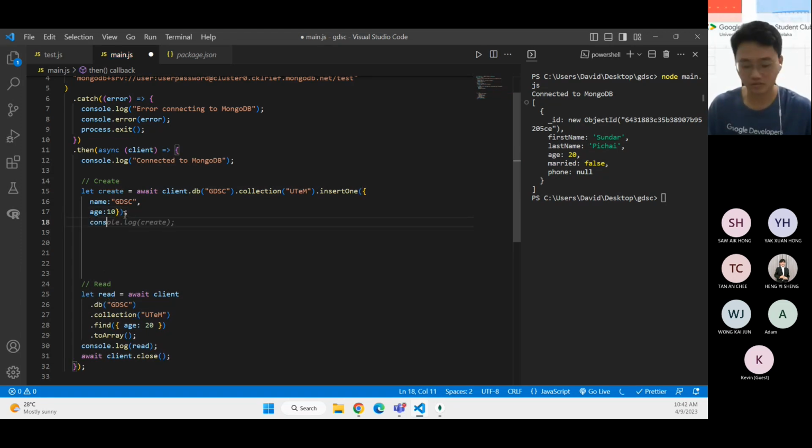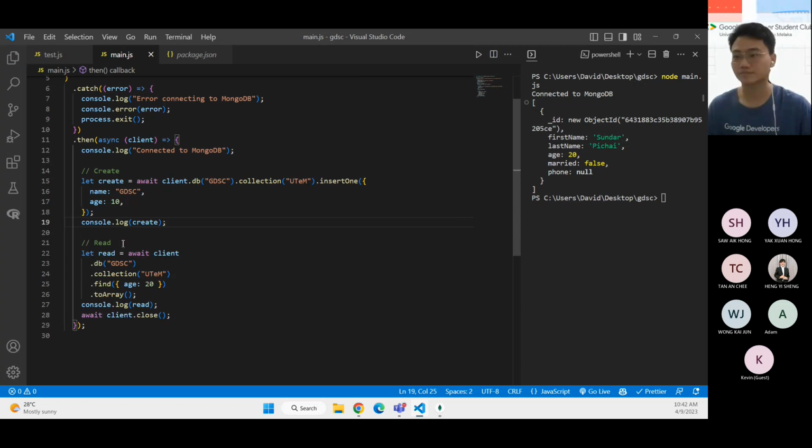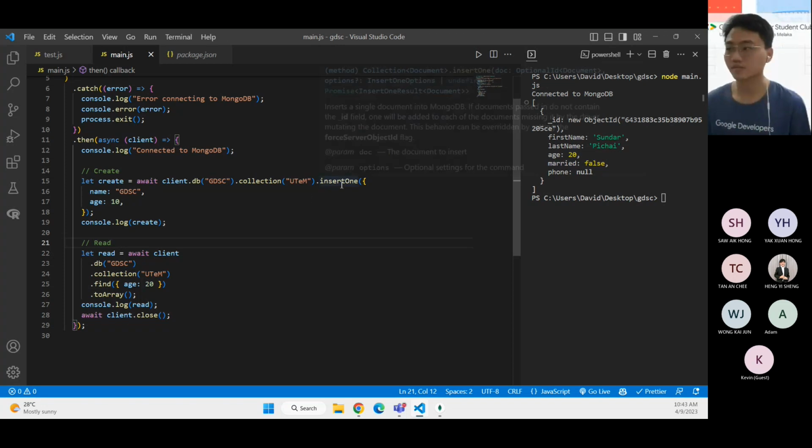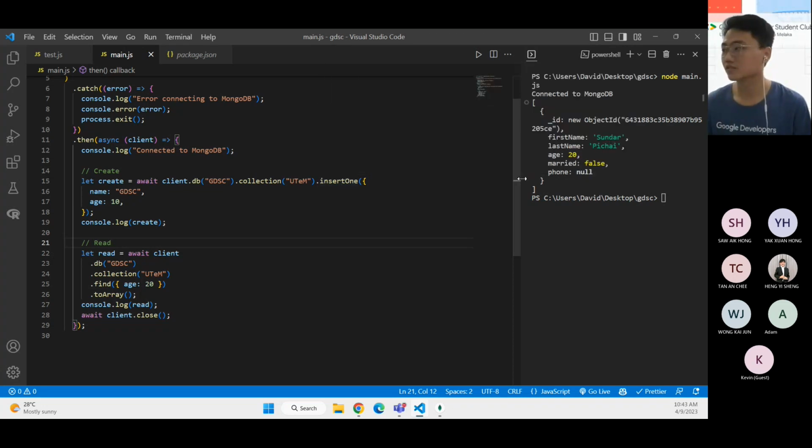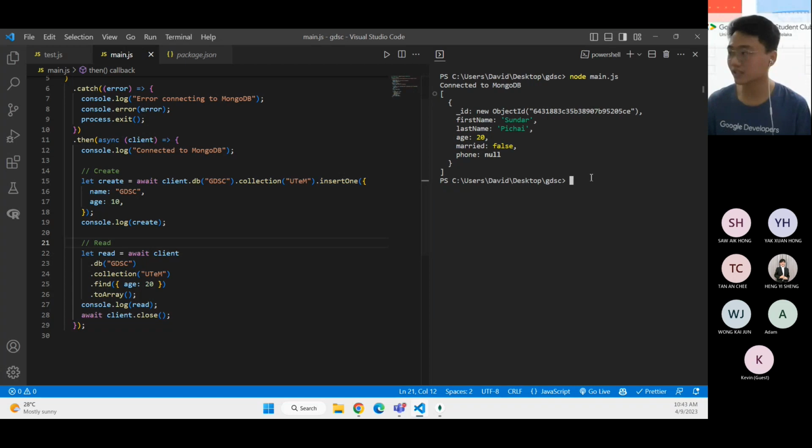Okay, and then console.log create. Yeah. Okay. So now this create will insert a new document with a name of GDSC and the age of 10. And then it will console.log the process that is happening after your insert one. Because this insert one means that you insert one document inside your MongoDB cloud. So you just run this command.